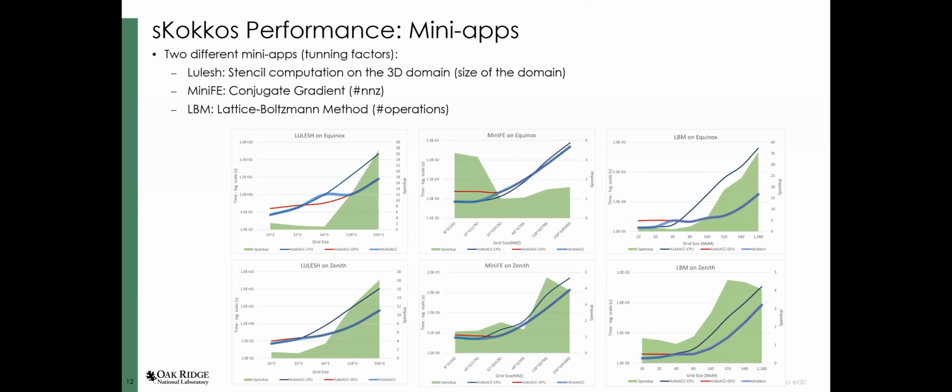We are working on making things better in that sense, and maybe use a more sophisticated heuristic. But right now, the one that we are using is working really well on the tests that we are using. So yeah, it's all about the hardware and the tuning factor, and then depending on these two things, we can estimate the time running the application on CPU and running the application on GPU, and then make the decision.